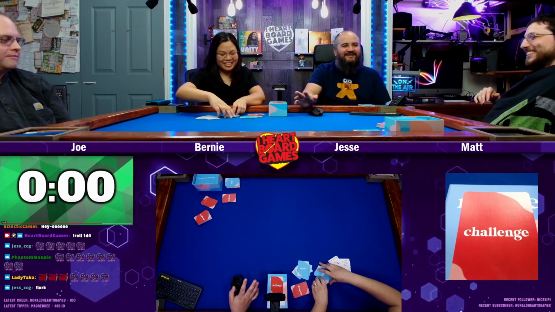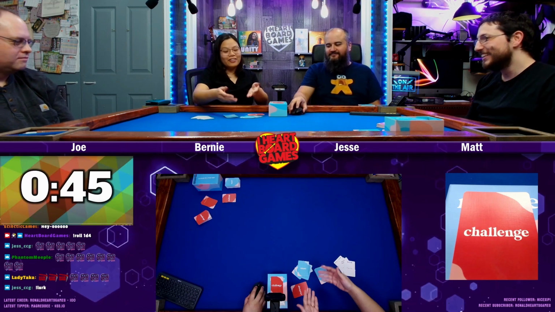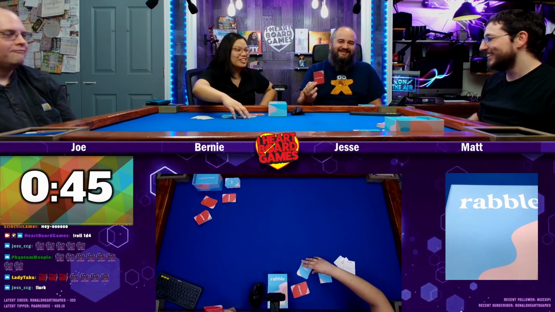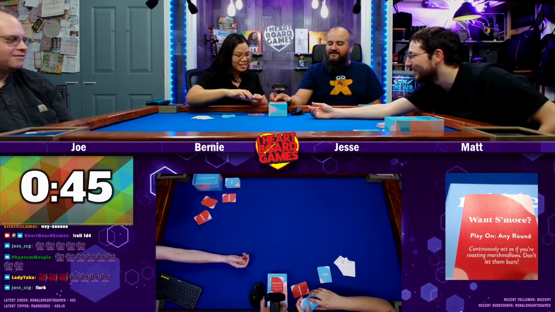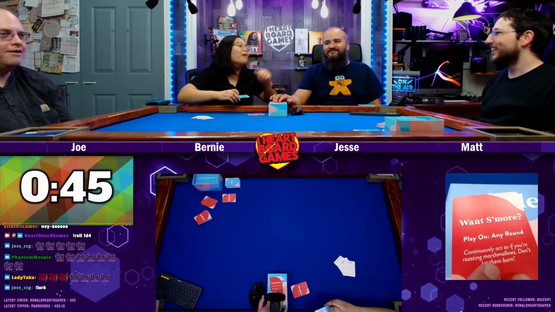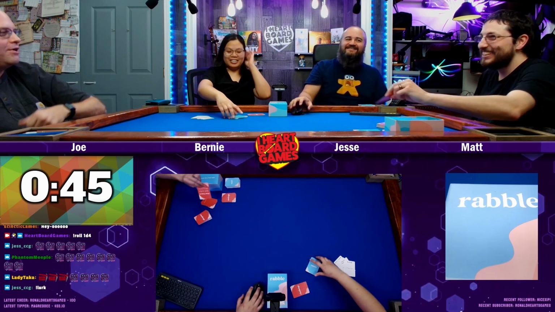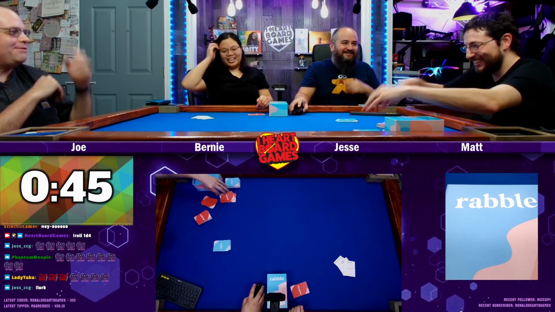Well, you didn't get the whole deck, but pretty good. All right. I don't know how to act some of these things. I didn't see any of this, though. This me holding... That's the best I can do. What is it? Roasting s'mores. Any round, continuously act as if you're roasting marshmallows. Don't let them burn. Oh, okay. Well, they burned. She likes them burnt. And then she did the TikTok thing and burned some other people. Yeah. The marshmallows are burnt.